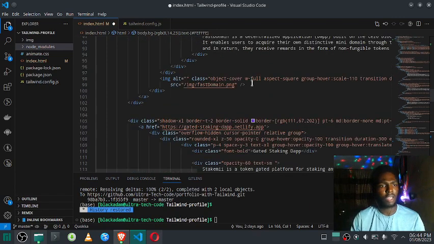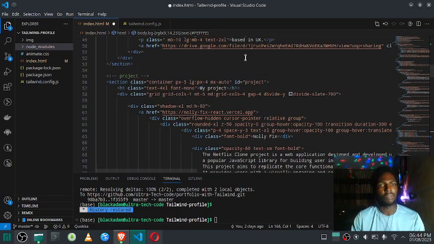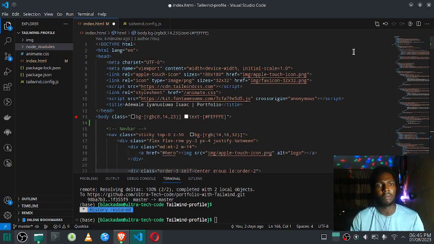I have less code. Sometimes you have to have your media query for each screen, and you have to have the CSS for each screen also. So with this now, it just makes it simple. I'll just have one single HTML page with all the CSS embedded in it, and it's cool. So let me know how you feel about this code, about Tailwind CSS also, and about this project also.